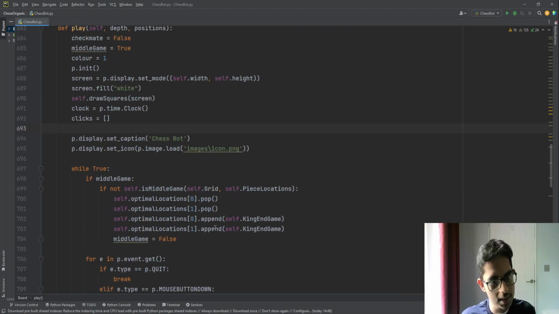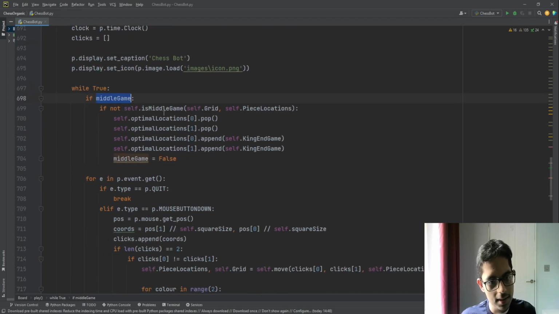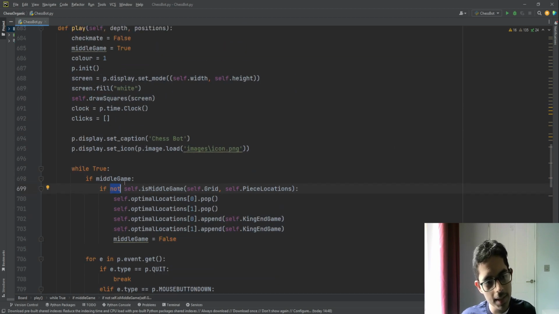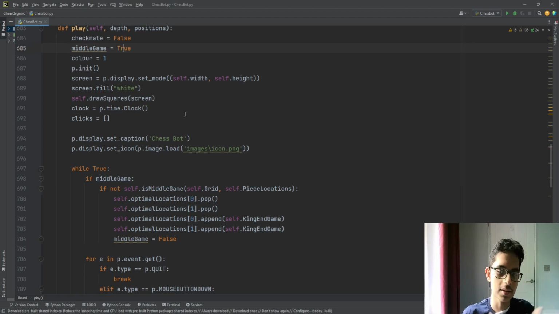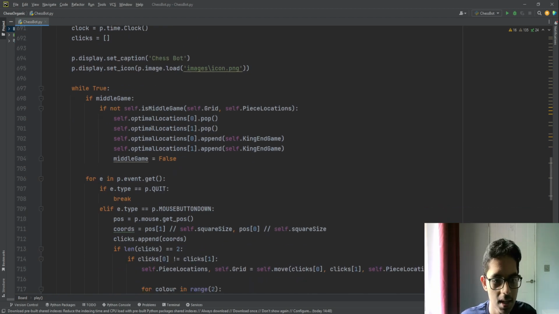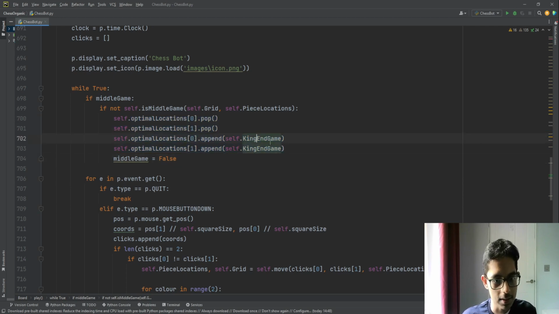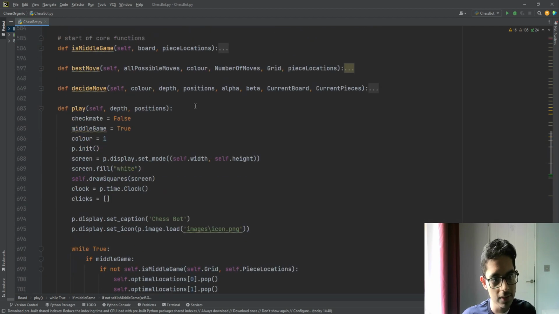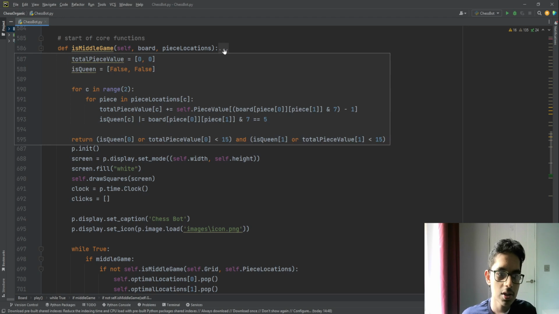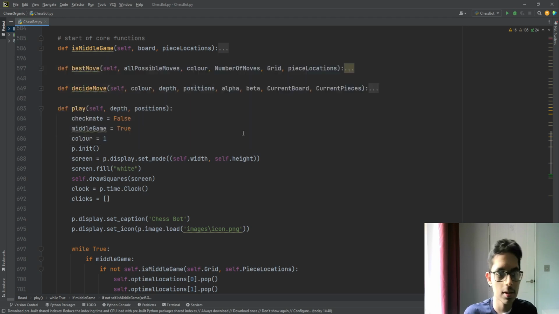What we start with is, first of all, if it was not already the middle game, then, as I mentioned, the middle game is initialized to true, since if we ignore the opening stage, then it's always the middle game from the start until a certain point where it stops being the middle game. So if it's no longer the middle game, then we need to change how we evaluate the king positions. This is what we were looking at briefly two videos ago, when we were looking at is middle game. Just to recap, is middle game just checks whether it's the middle game or not.